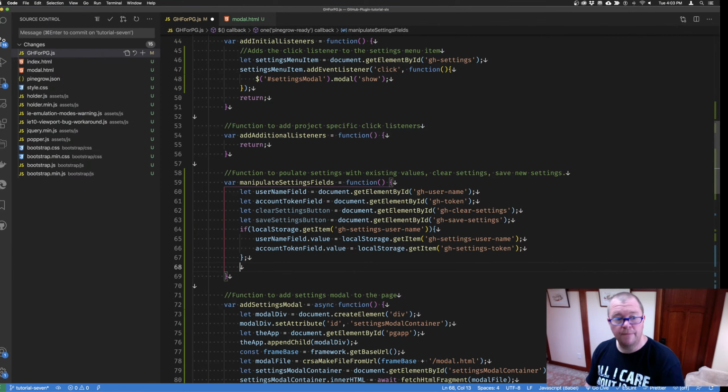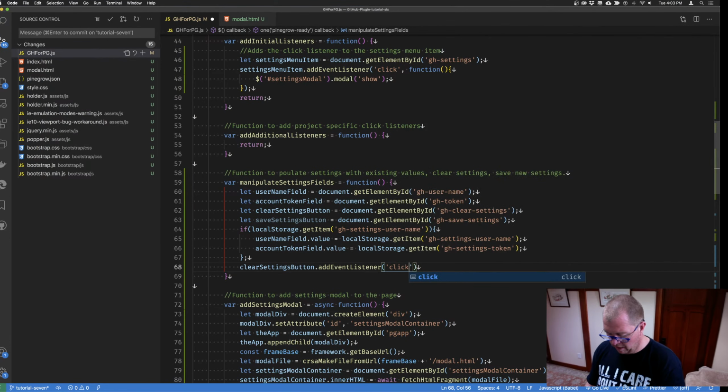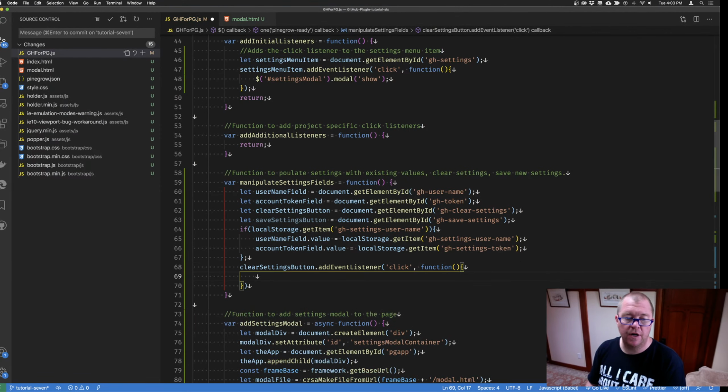So we're just going to say clear settings button, and then add event listener. We're going to want a click, and then we're going to pass in a function. We're going to write the function out completely rather than passing in an outside function. I think it's just a little easier.